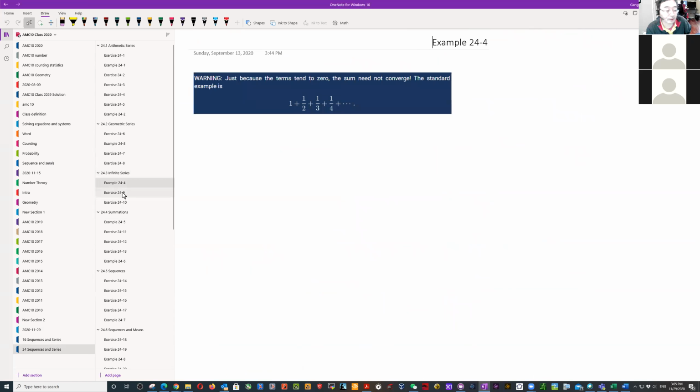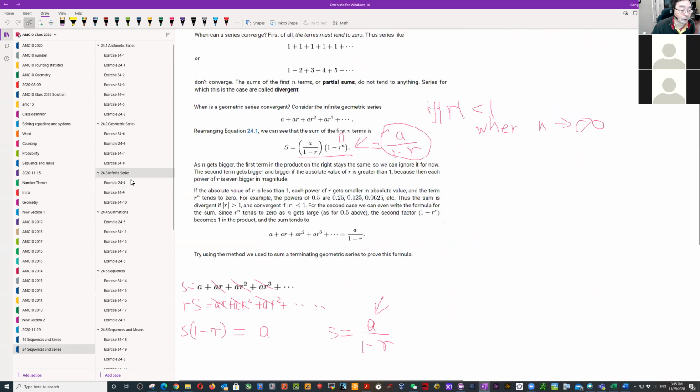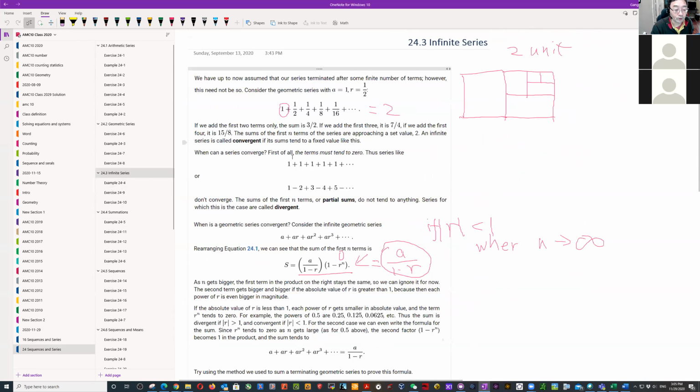Yeah, so we also check divergent series. And divergent series, obviously, this is very obvious to tell it's divergent. 1 plus 1, if you keep adding 1, it's going to be infinity. So if you add it, it's going to be infinity. Anything that goes to infinity is diverging, it's not converging.